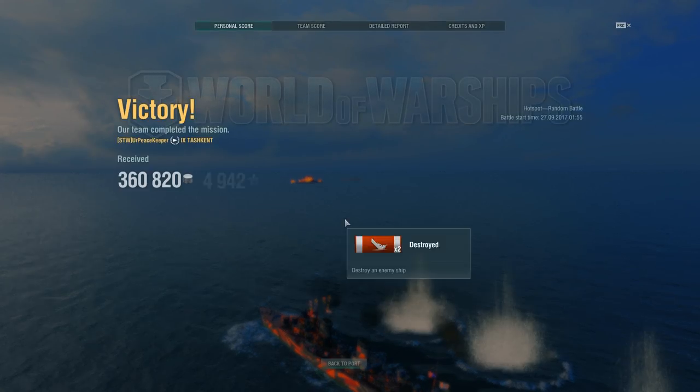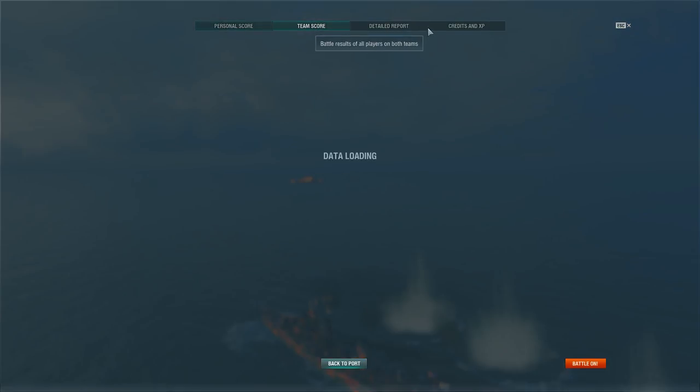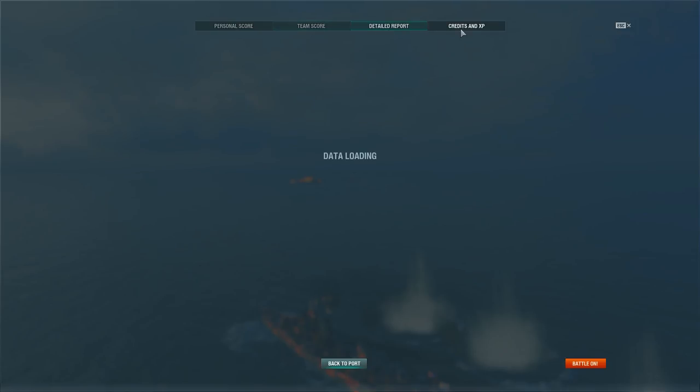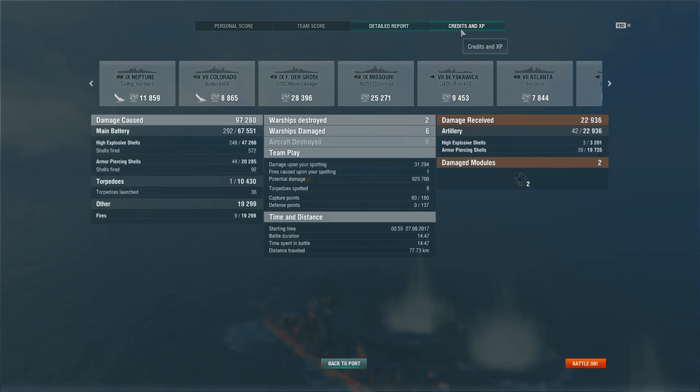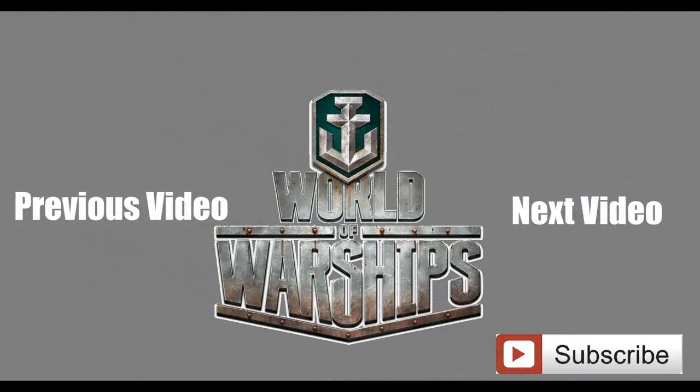Overall, Tashkent, not a terrible ship at all. 97,280 damage. We got ourselves 2,125 base XP. You can see here the detailed report. Got a couple of citadel hits in there. 40 ended up doing 20,000 damage in AP, over almost a million in potential damage. Anyway, Tashkent plays exactly like Kiev, just with a heal option if you want it. I enjoy the ship. You got enough flexibility to do a lot of things with him. I definitely recommend checking him out.